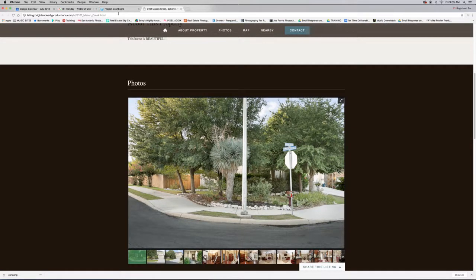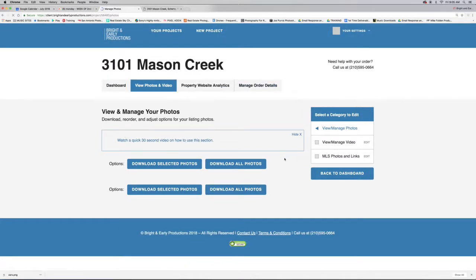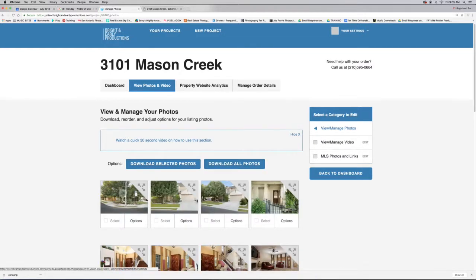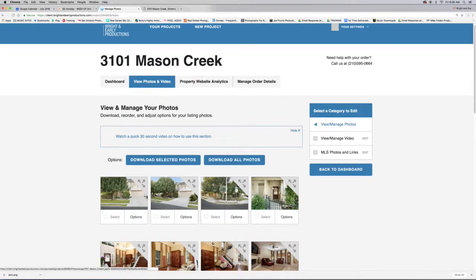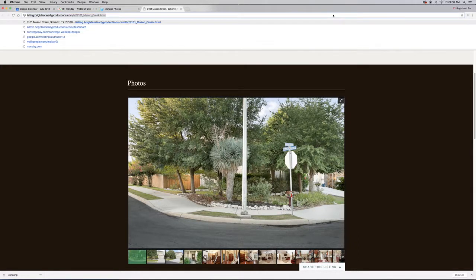So the other thing that you can do is rearrange the photos. So, for example, if you didn't want the first photo to be the corner lot, like it is right here, you can switch it. You grab these arrows here, drag it over to the right, and there you have it. Okay. If you don't want this picture in your tour at all, for example, let's say you don't want it to appear here at all.